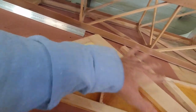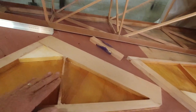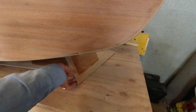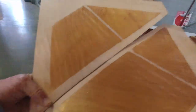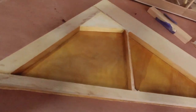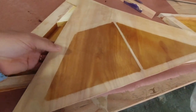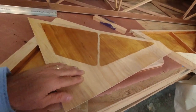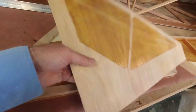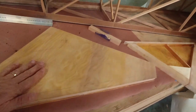What you saw me do last time was we got the gear legs both built, and then we got the other plywood. I was going to show you, it's actually right here. We got those all marked out, and you can see we've got the inside sealed with varathane, and then we have the piece that's going to go on sealed with varathane in the in-between areas. So now we put epoxy on everything that's not sealed, and then when we put these two together, we have a nice sealed inside.